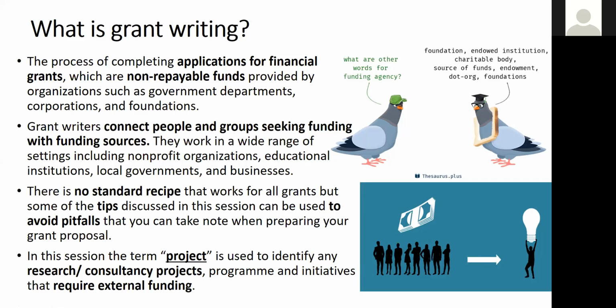If you're in a university environment, you will actually pull a team, a group of us who have different strengths to actually write this particular grant. So there is no such thing as a perfect grant application. A lot of people always ask me, can you give me a template? But all grant applications will differ from one another. So there is no standard recipe. But what we can do is basically look at some tips to avoid pitfalls.